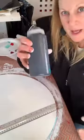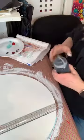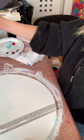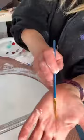So grabbing just a bit of black paint, always give it a shake on your non-Fitbit hand. That way you don't get credit for steps you didn't take. All right. And I'm going to go for kind of like a medium. That one is looking awfully beat up. I'm going to get one with a few. There we go. A couple fewer. All right, so we're going for a round or a pointy brush here.